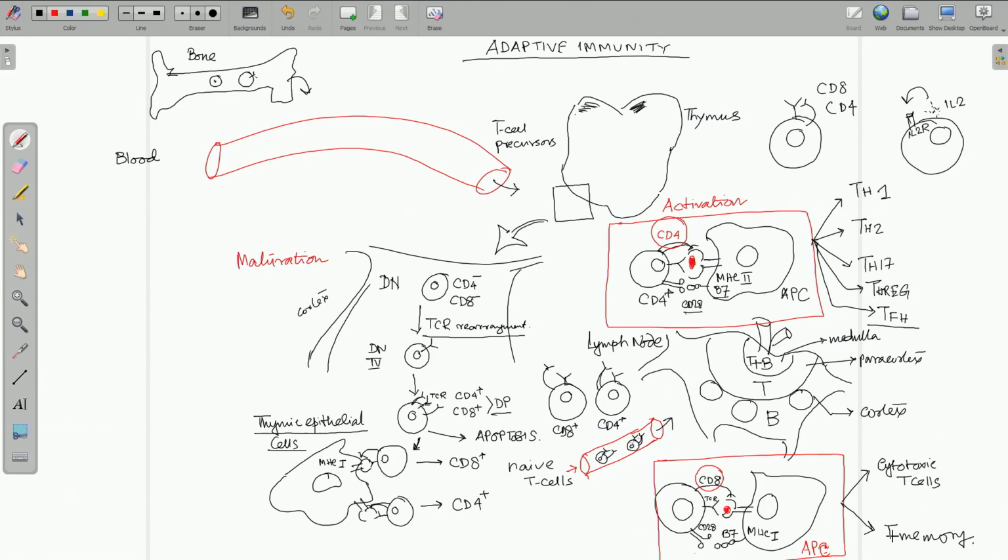So, this is the cell mediated part of the adaptive immune system. It is the cell mediated part of the adaptive immunity that we discussed or focused on today, and in the next class we will try to understand the humoral part of the immunity, which is the B cell mediated. So, this was the T cell mediated adaptive immune response. In our next class, we will try to describe the B cell mediated humoral immune response.